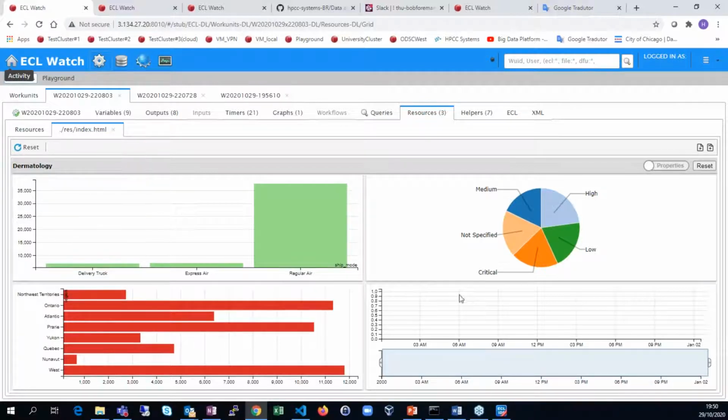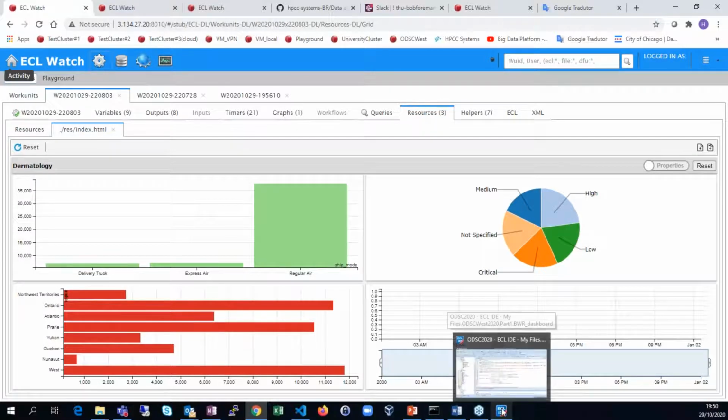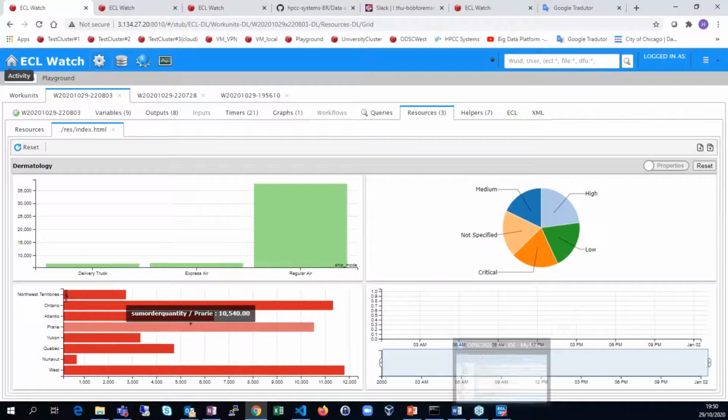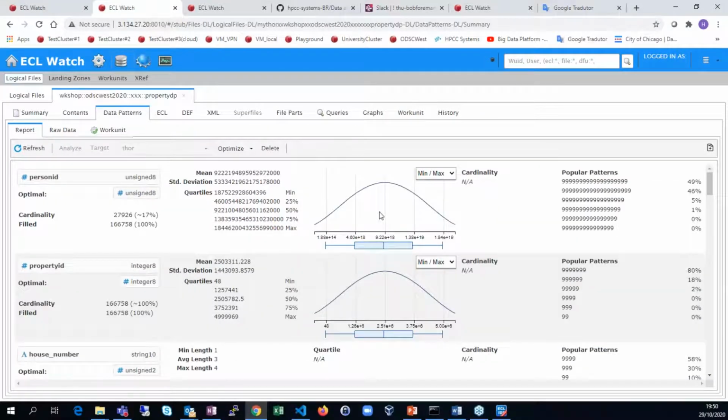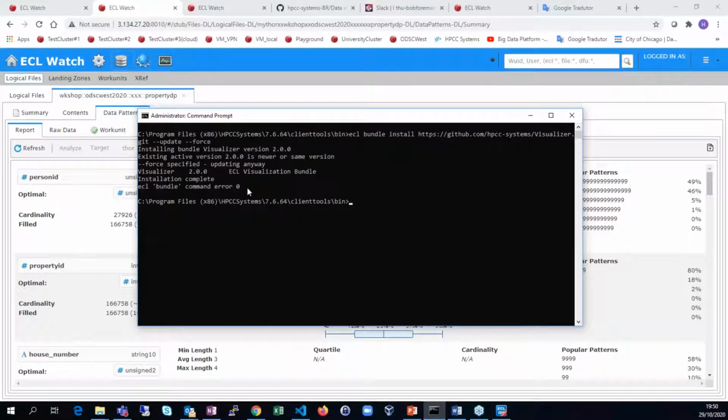I wanted to give you guys a broad overview, from very basic raw visualization, just looking for the first time at your raw data, inspecting for any critical quality issues. If you want to expand, you can use data patterns, start doing your histograms for your data. If you want to do marketing, you can start building complex queries using building blocks in ECL code. And if you want to visualize data, you have pre-built visualization. But if you have specific visualization needs, remember you have the visualization bundle, which will put much more visualization power in your hands. Okay, so that's it for this second code demonstration.